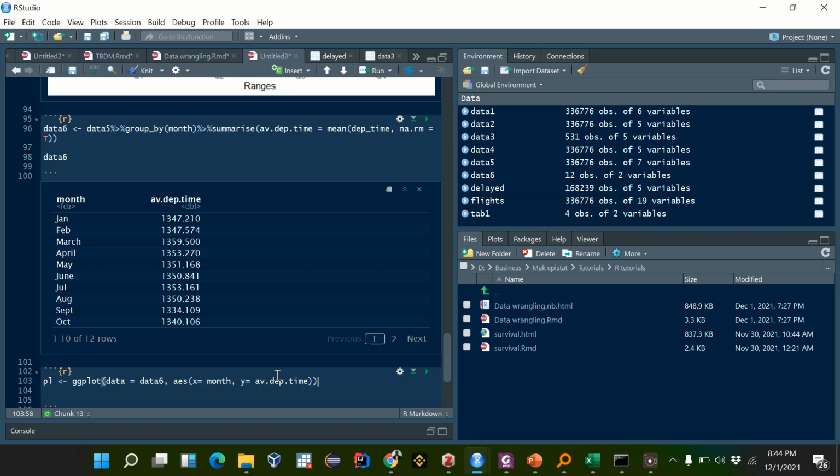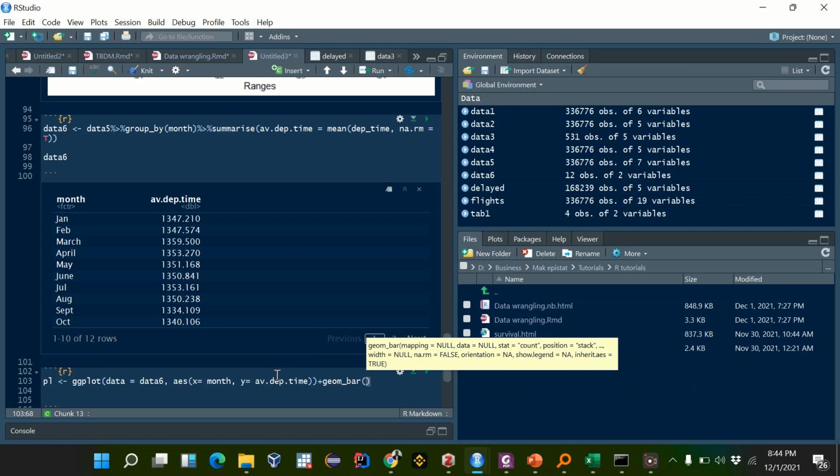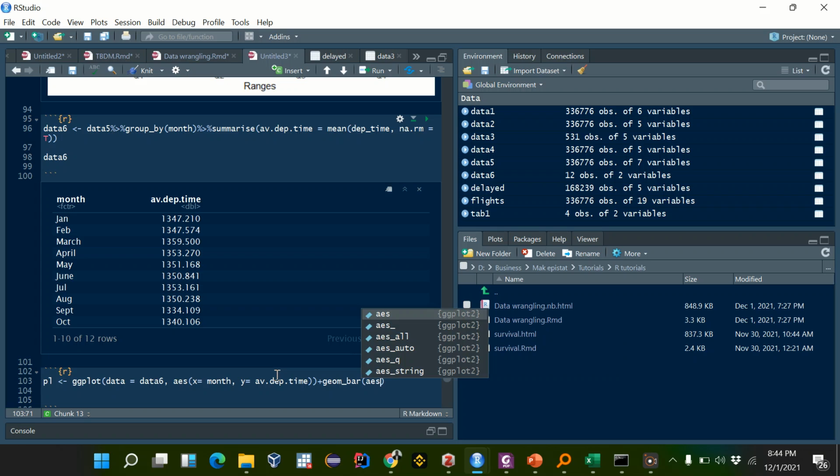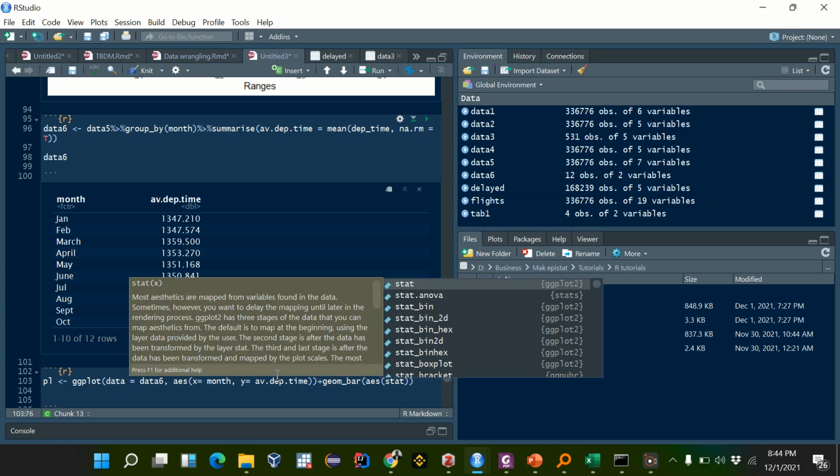So let's add a geom. The geom is going to be bar, and in the geom, we are going to have stat equals identity.